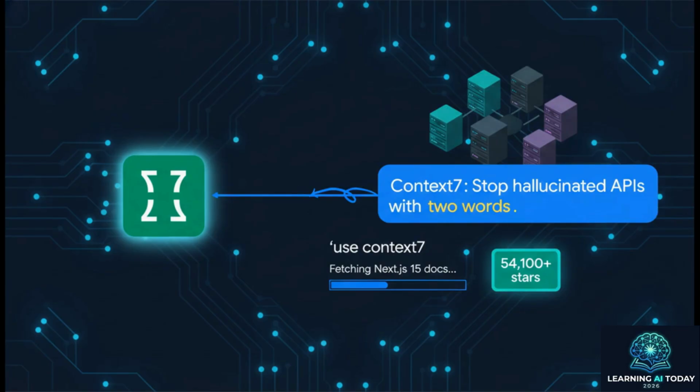The undisputed absolute must-have server for 2026 is Context 7. If you're sick and tired of your AI spitting out code for deprecated Next.js or React versions just because of its training cutoff date, this is your silver bullet. Instead of throwing a frustrating red error when it hallucinates, Context 7 dynamically intercepts your prompt, hits the actual source, and injects the exact version-specific documentation before the AI even tries to write the code. It stops hallucinations cold. All you do is tack 2 words onto your prompt. Use Context 7. Boom. Done. The context is injected and your code compiles on the first try.